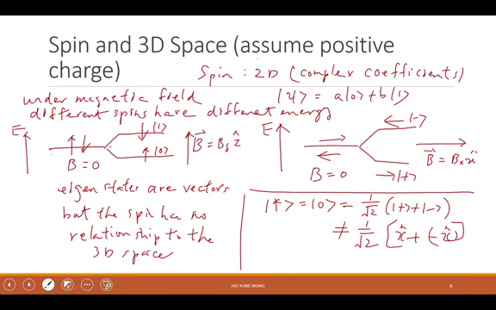But no, they are not cancelled. That is because the spins live in a space that we cannot see. It has nothing to do with the 3D space. It has an indirect relationship because when we apply a magnetic field in our 3D space, their basis states have certain properties. So for different magnetic field directions, we have different basis vectors for this spin space. Okay?